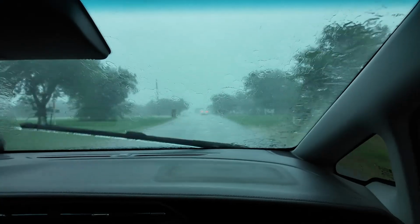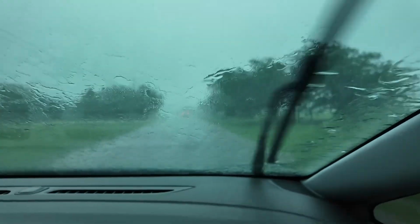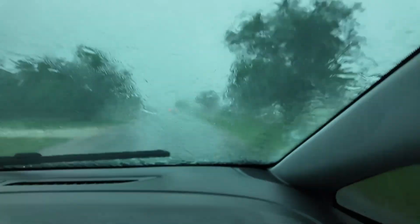All right, so the car is dropped off. It is 10:56 in the morning. Dylan's giving me a ride home in the Bolt. I'll update you when I get a text saying that the car is done, so you have an idea of how long it takes, or how long it took. And then we'll test out how well the cameras are calibrated with some FSD tests on the way home.